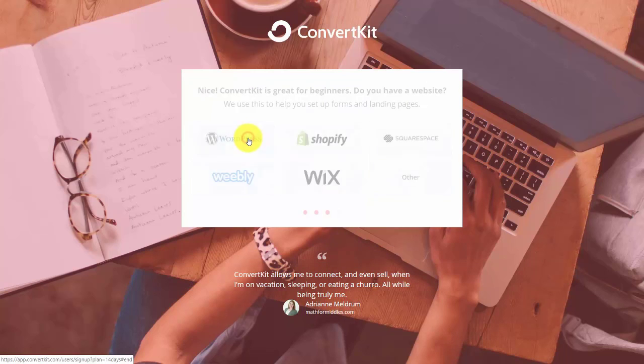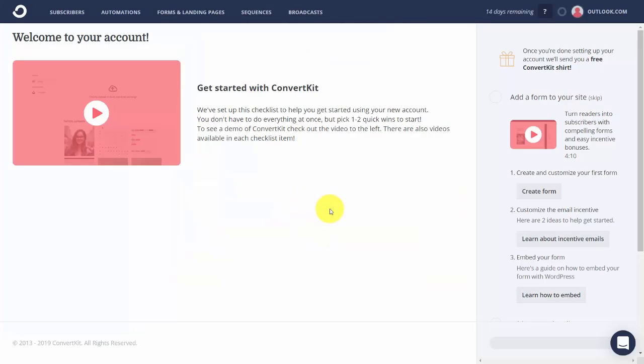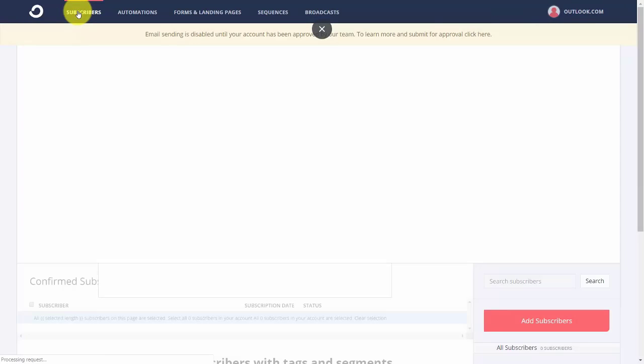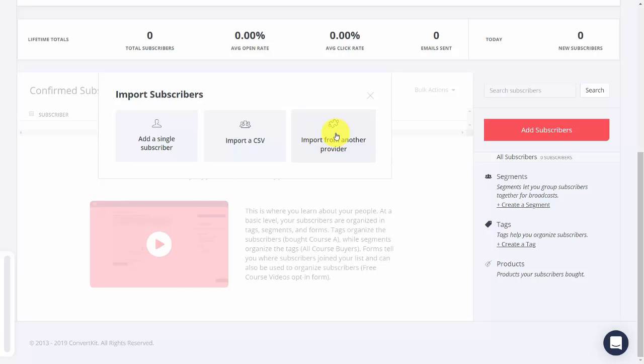Once you choose your platform, you can then create an email address that you're going to be using in order to get started with ConvertKit. You're then going to click Get Started. Now, once you are inside, if you want to move over some of your subscribers from another email autoresponder, you can go to Subscribers. And then you can import from another provider.